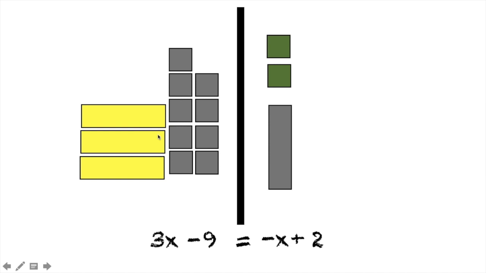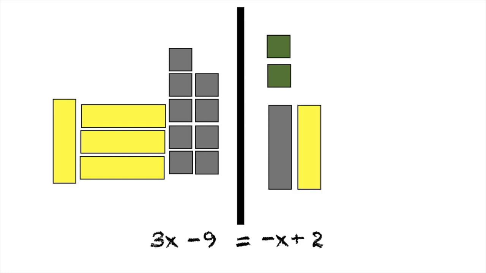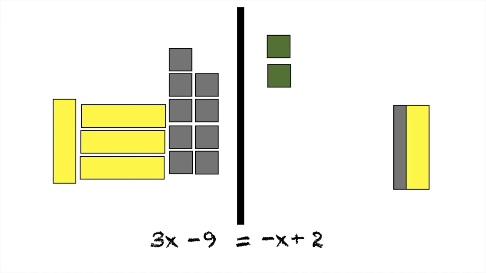So here we have 3 x pieces and 9 negative unit tiles, and then on the right side we have 1 negative x piece and 2 positive units. But then again, we have to find the value of our x. So what are we going to do with the negative x piece on our right? We can actually pair it up with a positive x piece in order to create 0 pairs. So here, as we add 1 positive x piece on our right, we will have to do the same also with our left. So that gives us a negative x and a positive x. I'll have 0. So I'll take that away. Now, what do we have left?